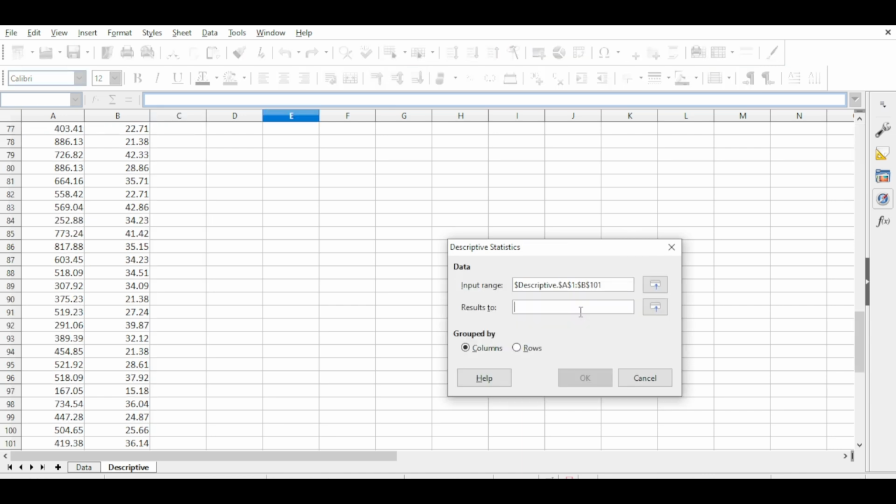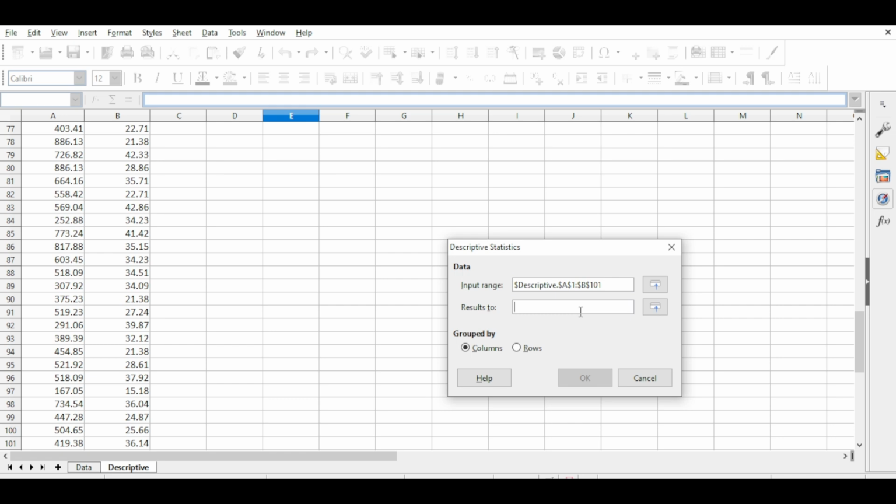So I have selected all the numeric variables that we have for performing the descriptive analysis.